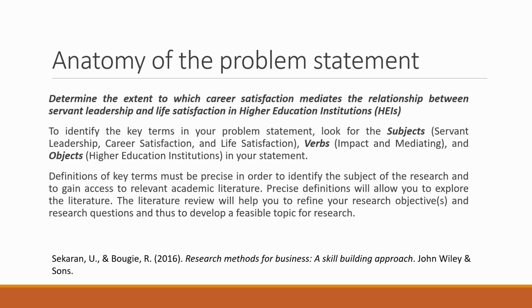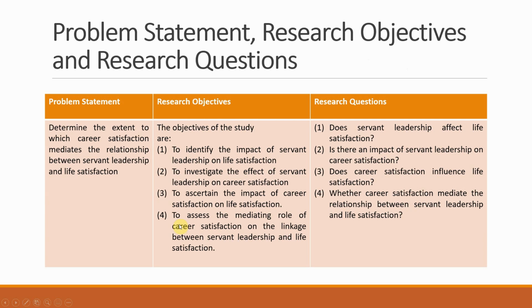Now, moving on. Different research objectives and research questions can be derived from this particular statement. My problem statement: determine the extent to which career satisfaction mediates the relationship between servant leadership and life satisfaction. Now, how can I change this into research objectives? So I can have 4 research objectives based on this problem statement.